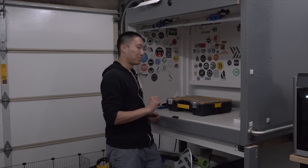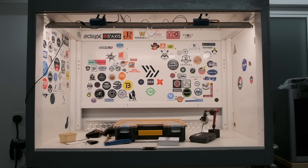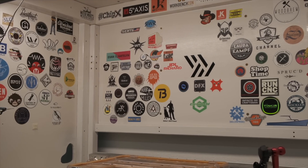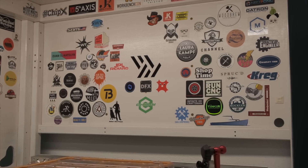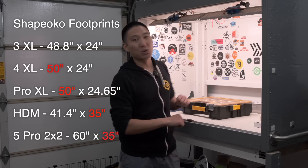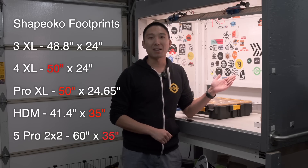This was an idea I hatched up as I was moving out of my aunt's garage and I was contemplating the future of this ugly CNC enclosure. I don't consider it to be one of my better builds, but it really has been a very practical and useful creation, and with all the stickers and memories it's amassed, I'd feel kind of bad scrapping it. These days I value my limited free time quite highly, and none of the XL form factor Shapeokos currently on the market will fit in this 48-inch wide enclosure — they're all too big. So if I'm going to save this chunky box and give it a new lease on life, I'm going to have to design and build my own custom CNC: a machine I'm dubbing the Frankinoko.